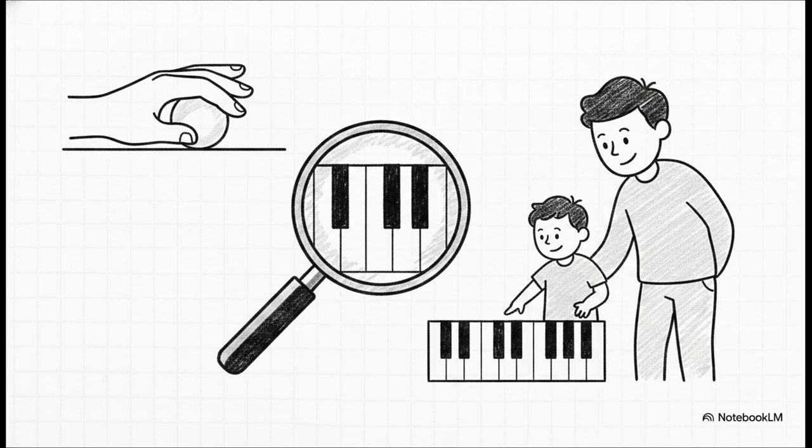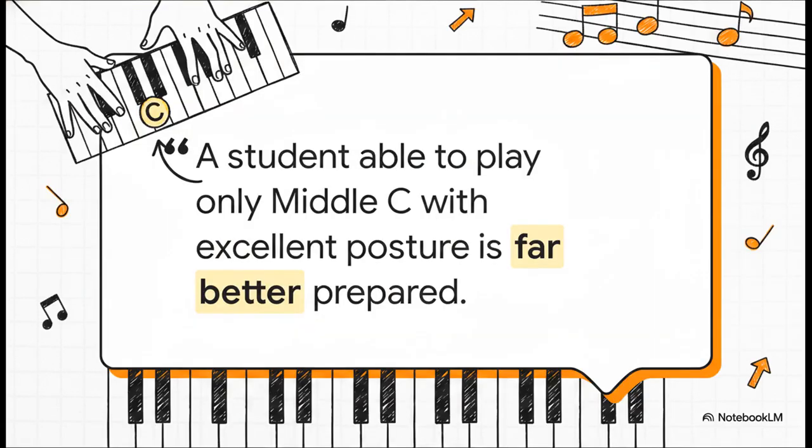The hands-on activities to get them there are just brilliant. Before you even turn the keyboard on, have the student practice holding a ball hand shape right on a tabletop. Next, you play a little game called Find Me a C, where they hunt for every group of 2 black keys. After that, they play middle C 5 times, constantly checking that hand shape. And here's a pro tip for the parents. Have the child teach the parent how to find middle C at home that night. Reversing those roles builds incredible confidence, and honestly, it acts as a totally painless check to see if the lesson genuinely landed.